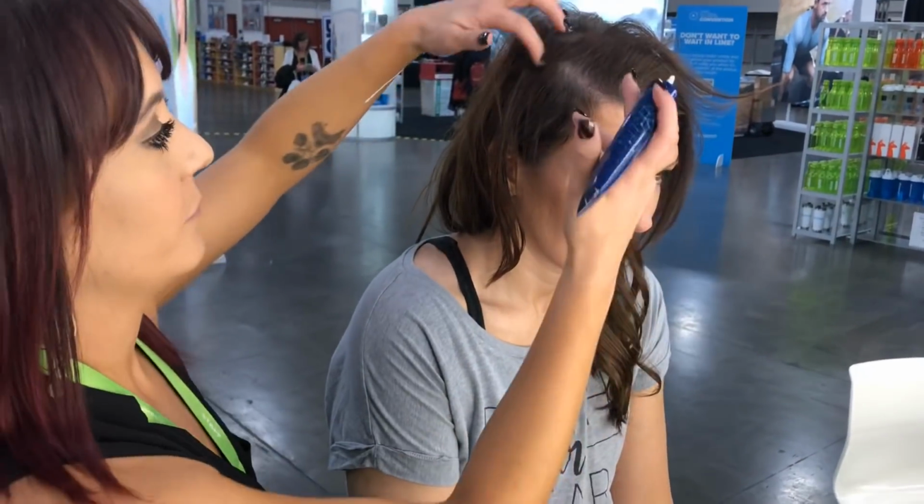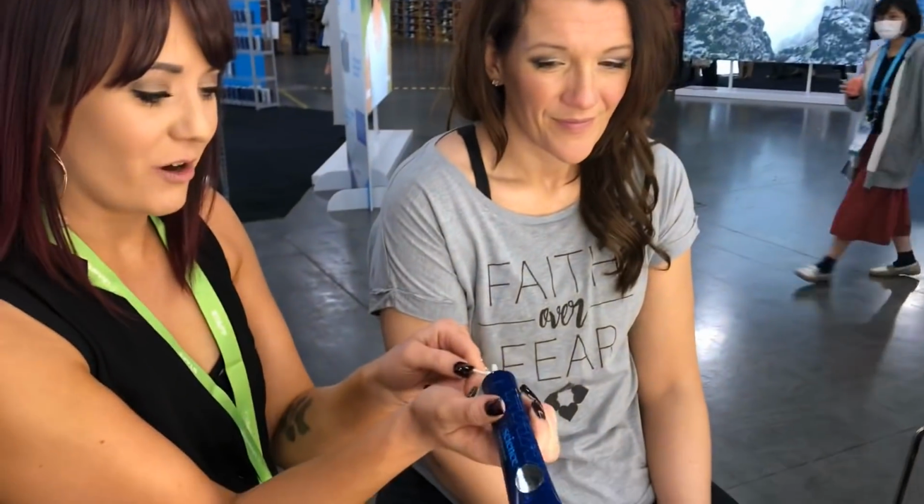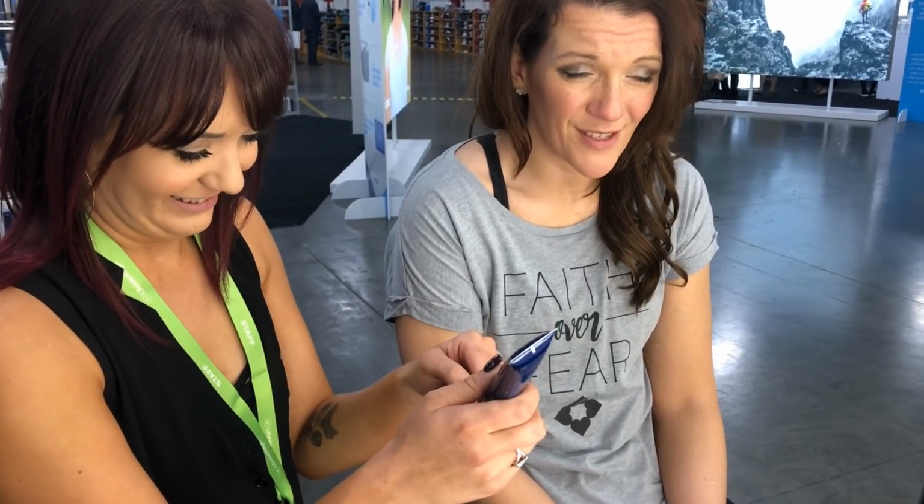Now do you rub it in at all? Yes, you do. So, that's what we'll do next here. Unfortunately, I have to do it this way. It's kind of runny too, so that's where this has also gotten a lot harder on the Q-tip, because it drips off. It smells so good.